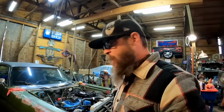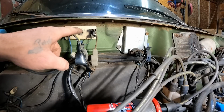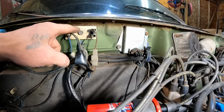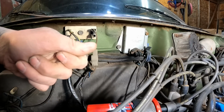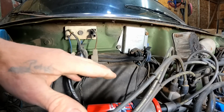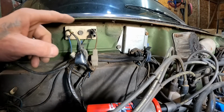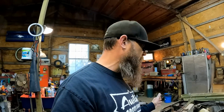Well, hell, I wonder what it could be. Some of you guys think maybe the ballast resistor. So this guy here, that's the ballast resistor. From what I understand, if that goes bad, you'll know it because it'll start while it's in the cranking position, while you've got the key turned cranking it, and then when you let off, it'll die. But as you just seen, it's not doing anything. So I was ruling that out. Not the ballast resistor, I don't believe.